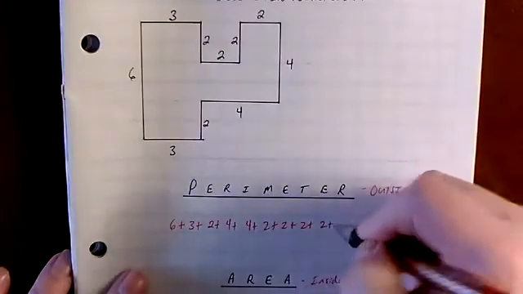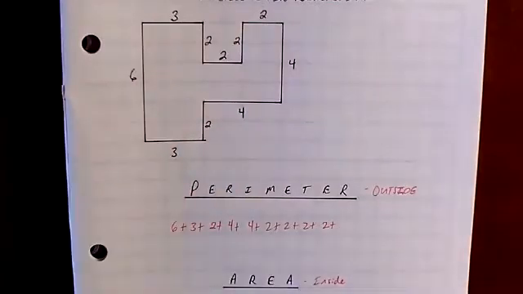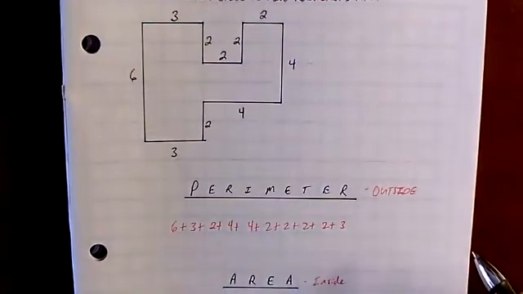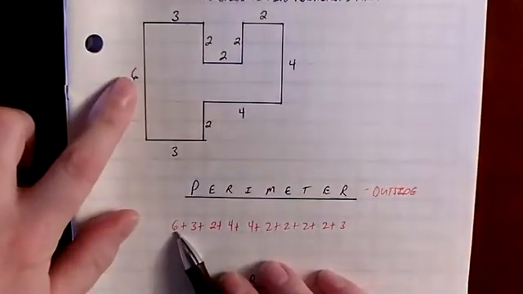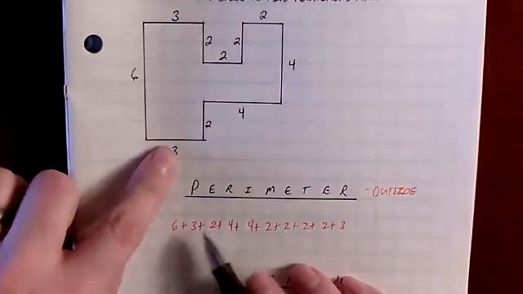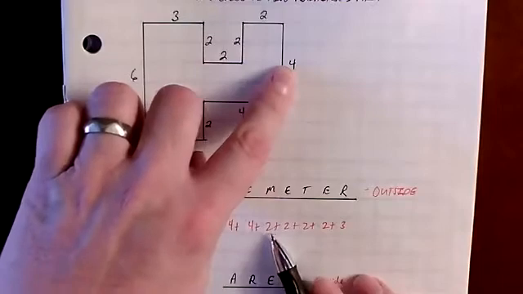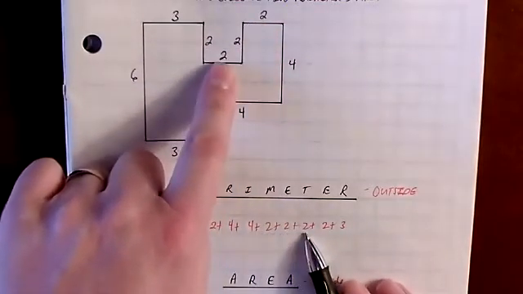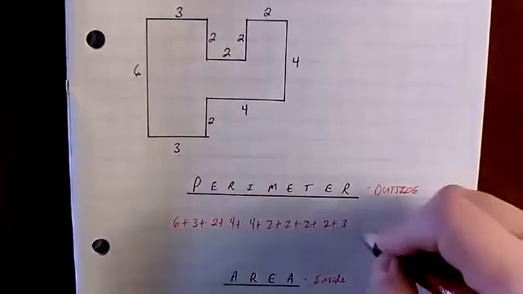And that's where you can get lost too, guys, is because when you have a lot of twos or a lot of the same number, you can get lost in your addition. So before I go any further, what I'm going to do is I'm just going to double check to make sure I got everything. So I got my 6, yes. 3, yes. 2, yes. 4, 4, 2. This is where we could run into problems. 2, 2, and 2, and 3.